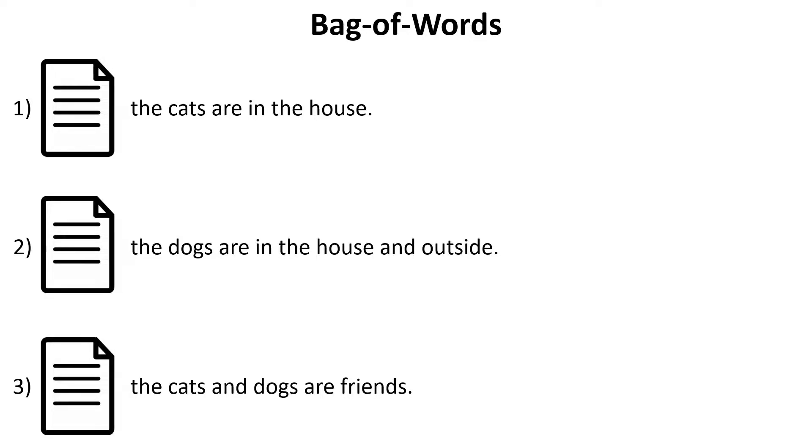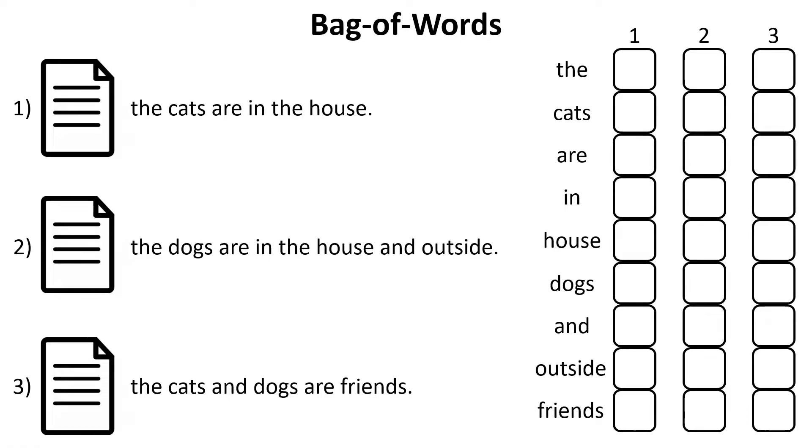which, if you ask me, is quite important because the order may contain valuable syntactic and semantic information. So, for example, if you have the following three documents, the TF-IDF algorithm will compute a vector for each of the three. And each document will contain a numerical value for each word found in the corpus, like cat, house, dogs, friends, and so on.